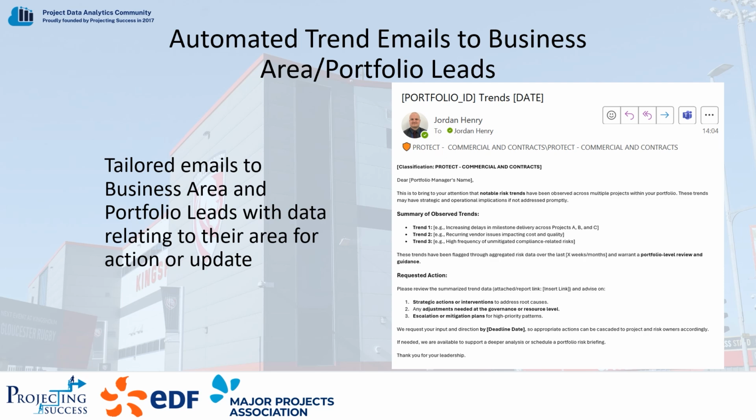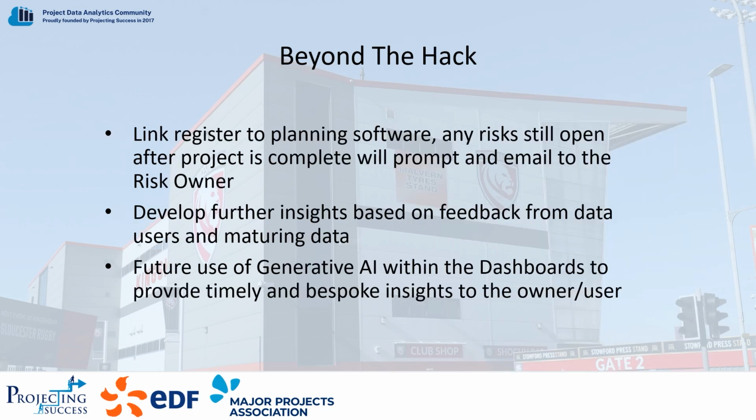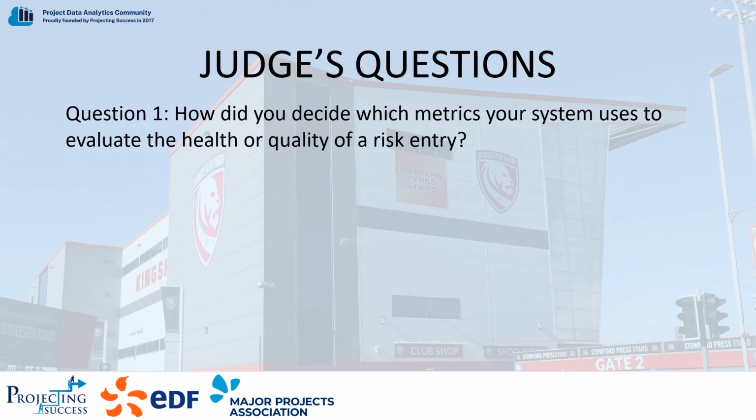How we might develop our outputs outside of the hack. Firstly, we consider that we could link the risk register to planning software such as Primavera, developing further insights based on user feedback and ever maturing data, and future use of generative AI within the dashboards to provide improved feedback. We selected metrics that clearly show risk trends, impact, and management effectiveness, such as total risk, overdue risk, risk categories, and cost savings. All products are visualized in Power BI to ensure the data is reliable, actionable, and easy for stakeholders to use.